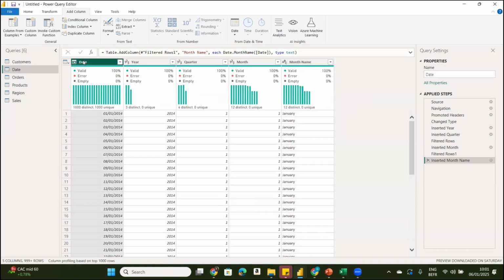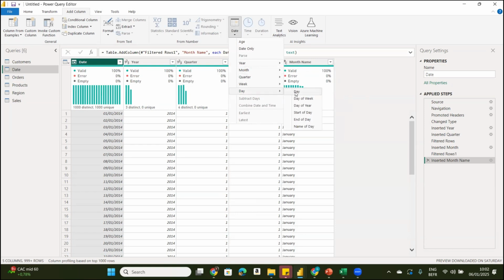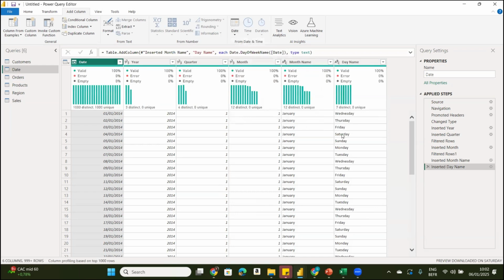So once again, we also want to have the day of the week. Yes, we want to have the day of the week. So for the day of the week, we come here and if we click on day, it's just going to give us 1, 2, 3, 4, 5, 6, 7, 8. But now we're just going to keep things simple and click on name of day. Let's have the name of the day. So we have Wednesday, Thursday. So what it means is the 1st of January 2014 was actually a Wednesday.